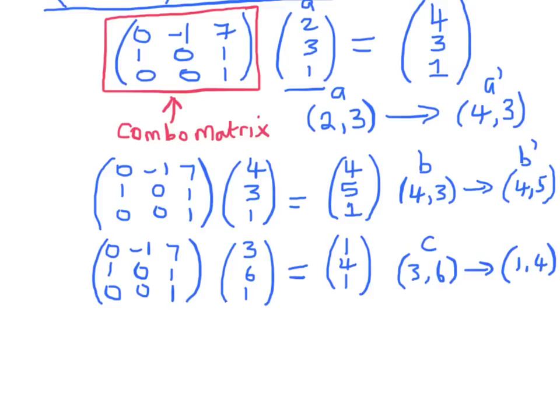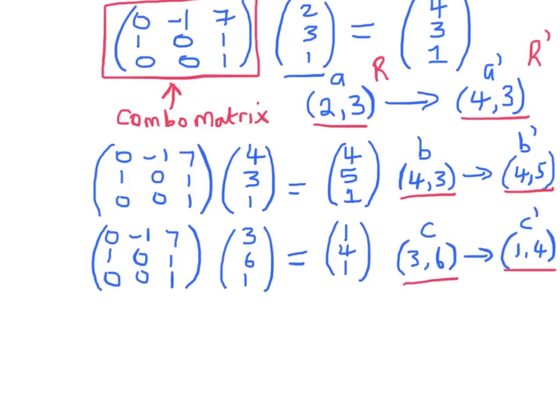So that's C, and that's C dash. So A dash, B dash, and C dash will form my new triangle. Let's call it R dash. So it's the image of the triangle R that's formed from A, B, and C. Okay, we can show that on the Cartesian plane simply by drawing it.